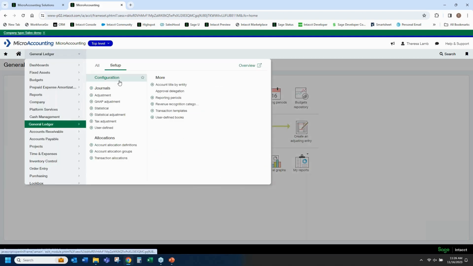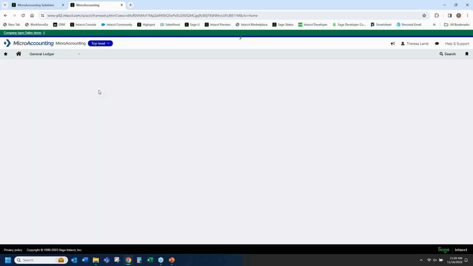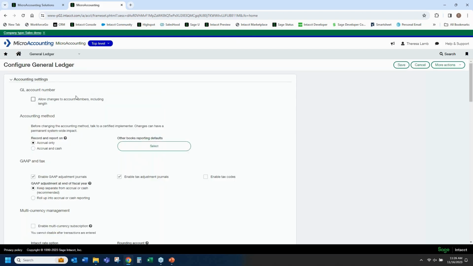Okay. One other thing, I did not have a slide on here that I wanted to mention too. If you do need this, please reach out to us and talk to us before you make this change. But if at any point in time in the future you need to increase your GL account length, let's say we started your system out and we felt like a 4-digit GL account number, a 5-digit GL account number was going to be great, give you plenty of room to grow, but maybe something's happened, your business model's changed, you've acquired new businesses, for some reason we need to increase that.